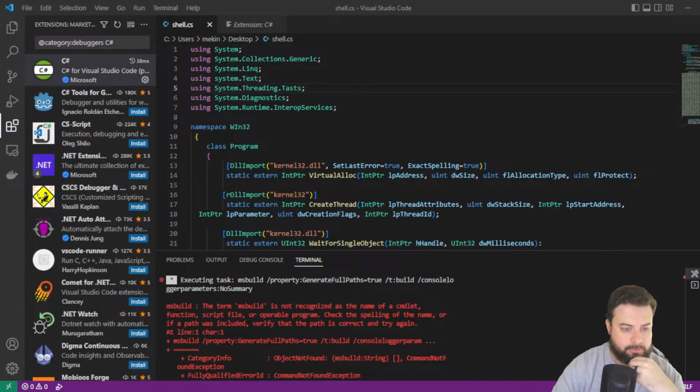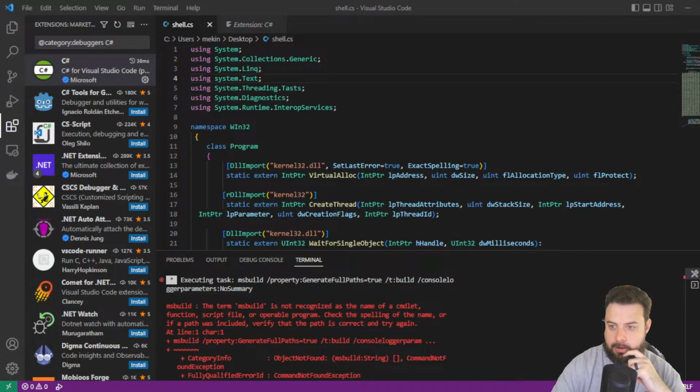System variables. What version is this? Let's see, Program Files x86, Microsoft.